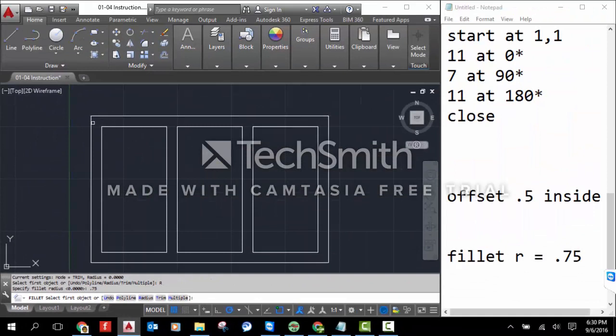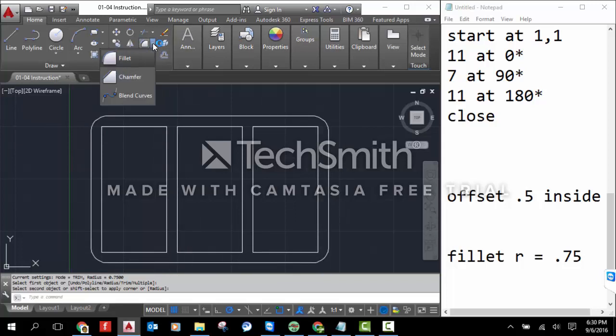It'll let me select the first one and then the next edge, and you can see it already rounds it for me to kind of give me a preview if I wanted that one or this one. And I'm going to copy this process for all of those 4 sides. So I've already set the radius, and you can see it's highlighted there, 0.75, and so I'm just going to select the first object and the last object, and that one and this one, and then again on these corners. Now you can see I've rounded all of those corners, and the radius of that is 0.75.